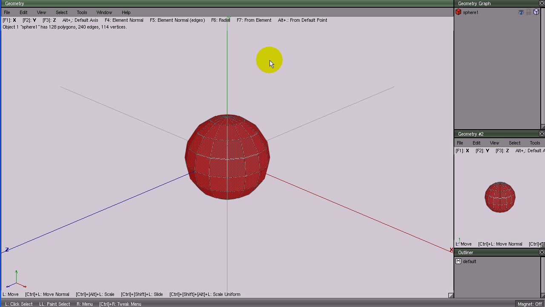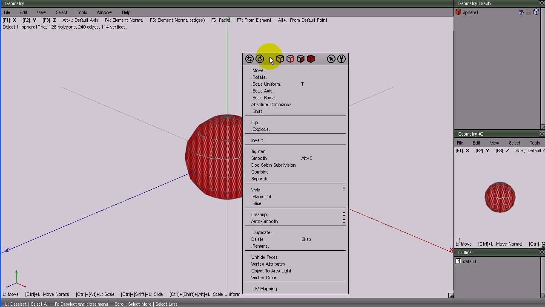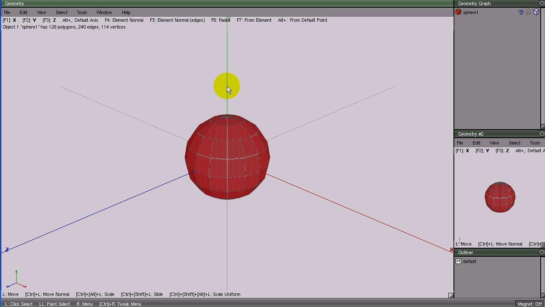Now scaling in Wings is a little bit more complicated, because Wings actually splits scaling up into three separate functions. So in order to do chained hotkeys with that, I had to add one more layer of menus. When you type S for scale, you're then asked which mode you want: an axial scale, a radial scale, or a uniform scale?